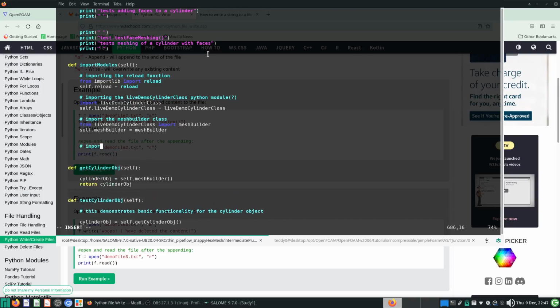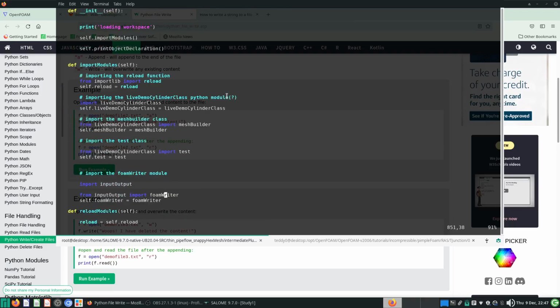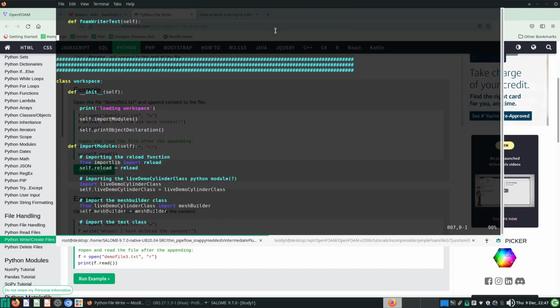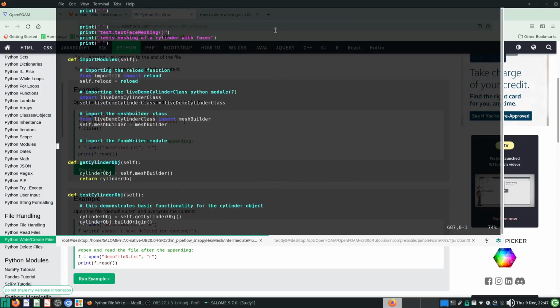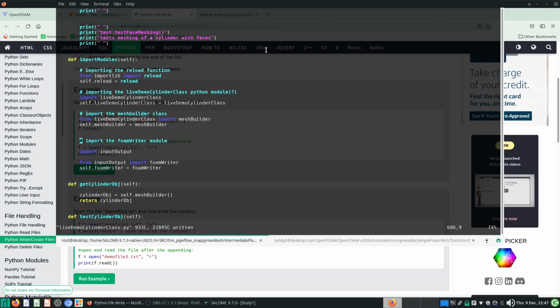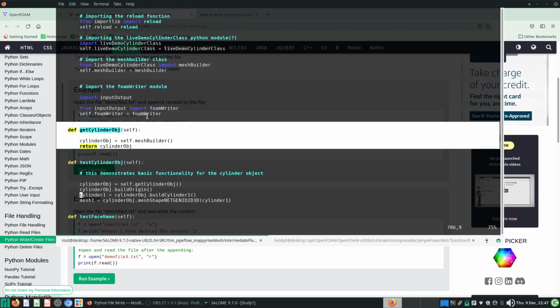So let's import the foam writer class module. And I'm going to write the same thing again. So this time I'm just going to be a bit lazy, or maybe the better word is efficient. So I'm going to put this here, paste. So I have a get cylinder object.